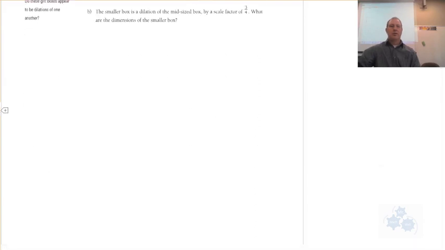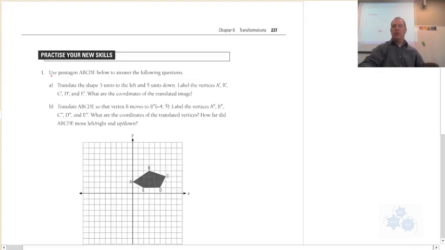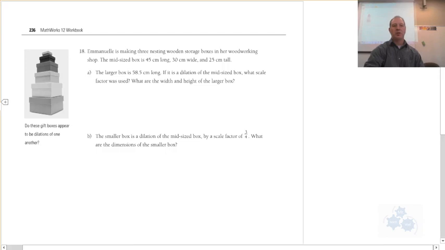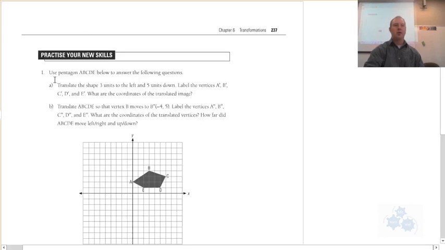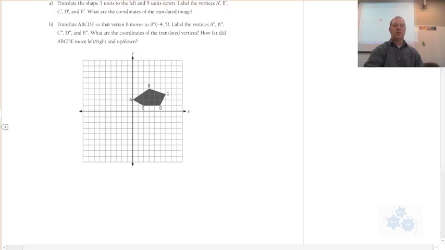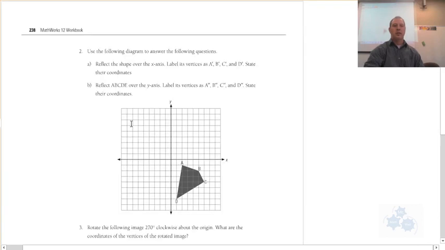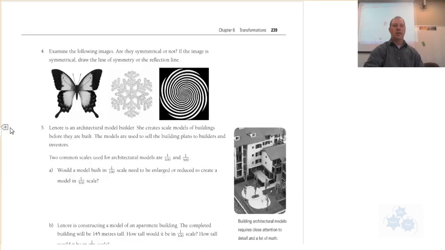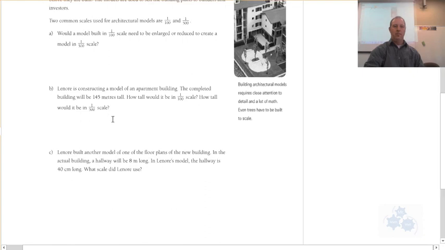All right, so let's see, there's a question there. So we are at the end of 6.1 part 2, and I think you have the practice your skills questions. So what I'm going to ask you to do is finish the build your skills questions, and then start the practice your new skills questions and work for the rest of the period on that. Got lots of time. Do these questions here, and then you should be able to get done 6.1.